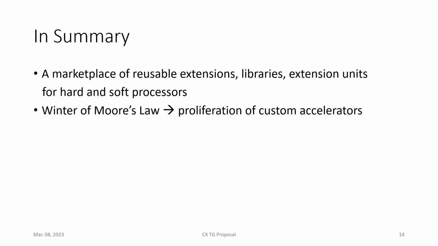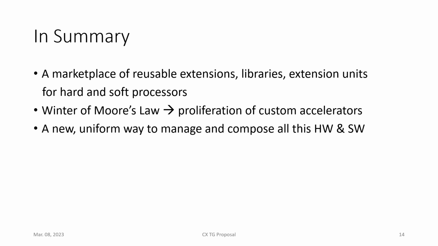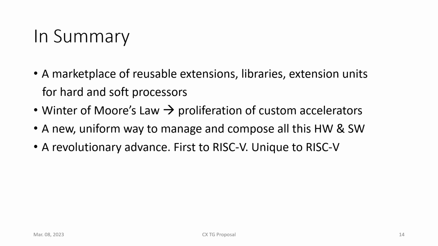Now, in the winter of Moore's Law, there will be tremendous pressure to add ever more domain-specific custom extensions and accelerators into every RISC-V market segment. Composable extensions will add a new, optional, backwards-compatible, uniform way to create, manage, and compose all this custom hardware and software, avoiding conflicting extension silos, helping to keep RISC-V simple, agile, and open. This is a revolutionary advance in ISA and system design, and RISC-V can offer it first.